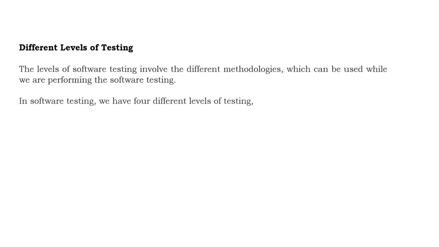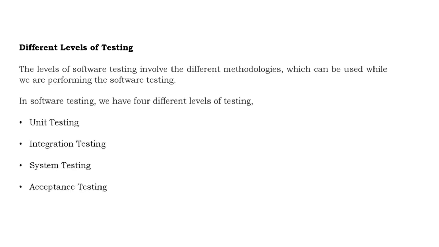In software testing, we have four different levels basically, which are very important. First is unit testing, then integration testing, system testing, and acceptance testing. These are the various levels of software testing. Most importantly, first unit testing will be performed, then integration, then system, and finally acceptance will be performed. This is the hierarchy of how it goes. Let's talk about each of the testing levels, starting with unit testing.